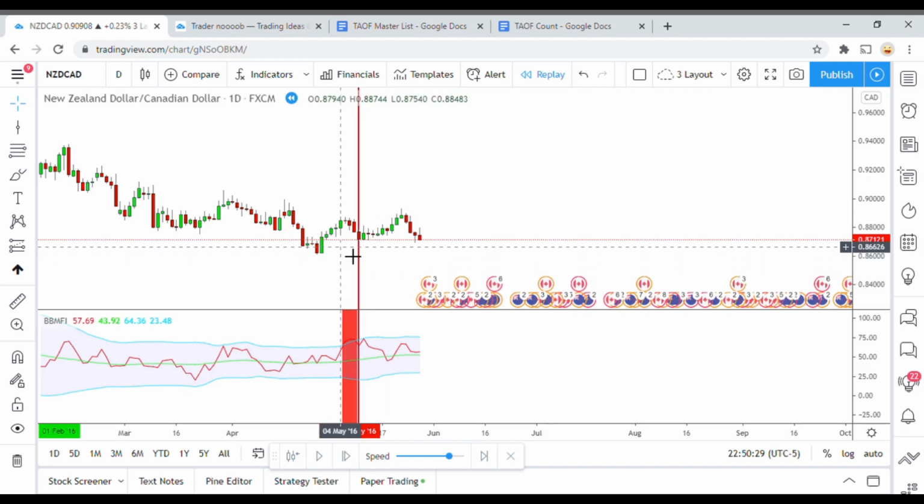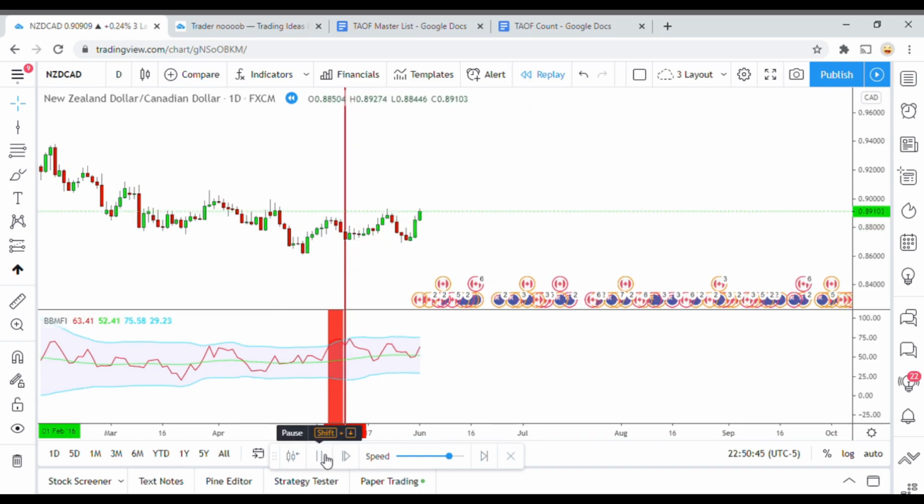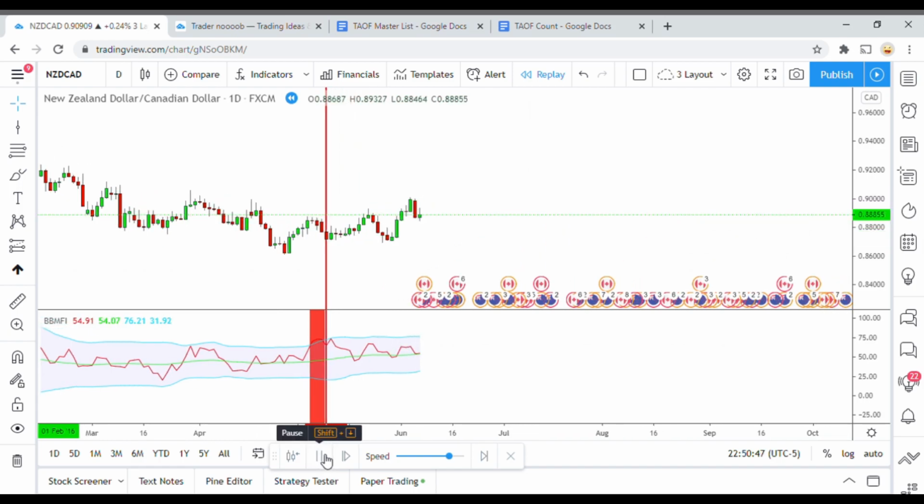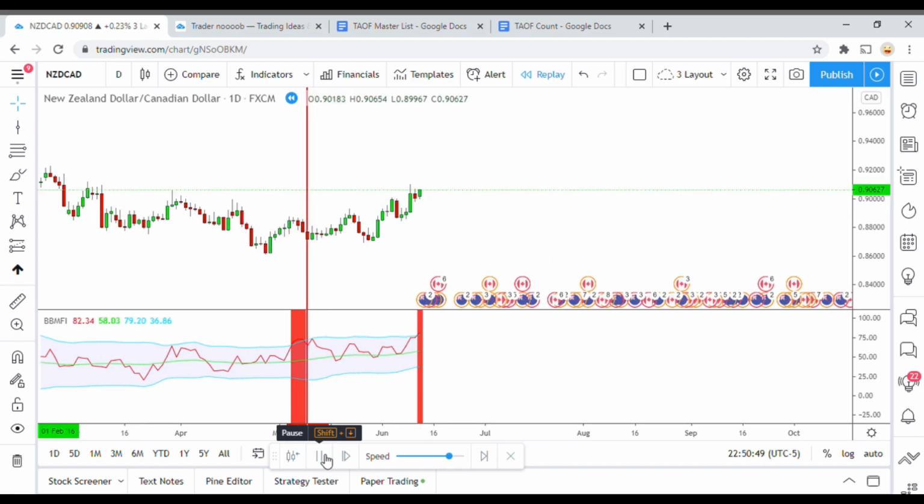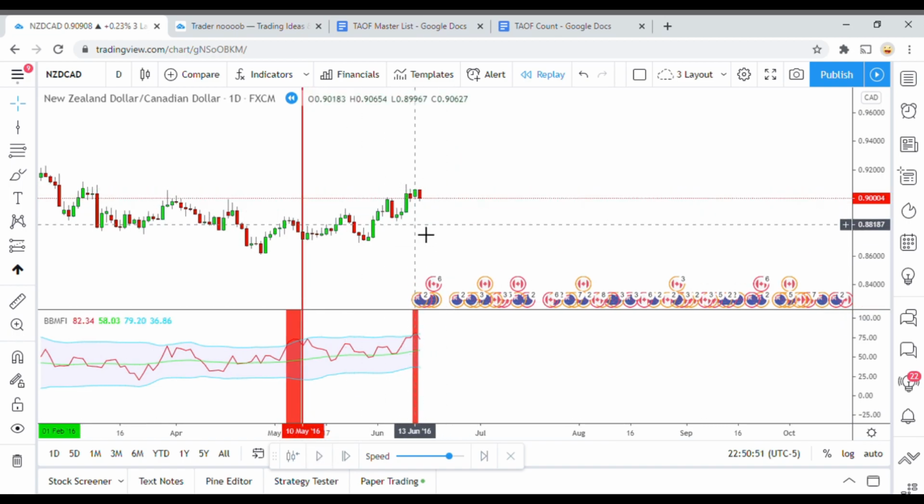Now, of course, if we would have entered back here, then we would have probably gotten to take profit. But it's very likely that if we enter when the coloration first takes place, then we are going to enter quite a few trades prematurely, and that is also going to cause us to get stopped out. And so we're just kind of building a two-layered system.